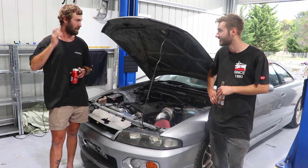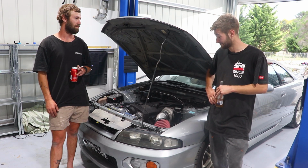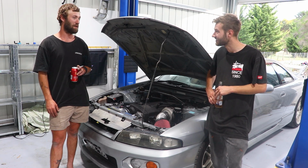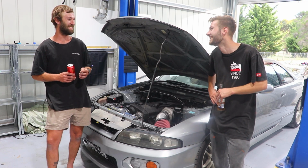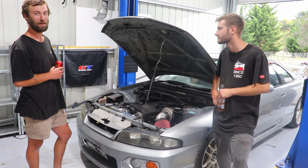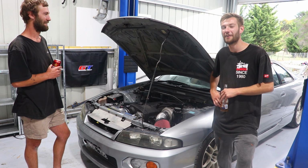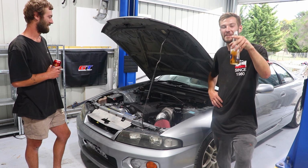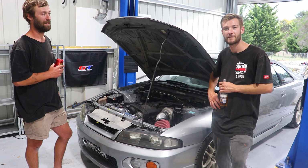21-pound spring? Yeah. That's pretty high. You told me to order what you want to run. That's what I did. So she'll be ready for 21-pound shortly. Minimum 21 size. So knowing that, put your guesses in the comments for what you reckon it'll make. But yeah, she's pretty good to go.